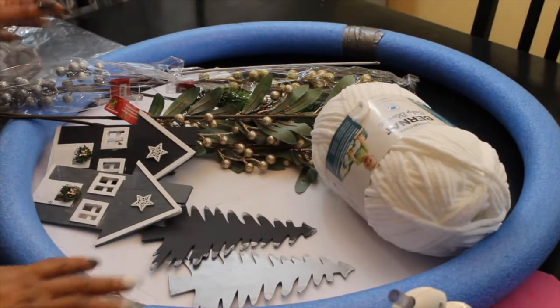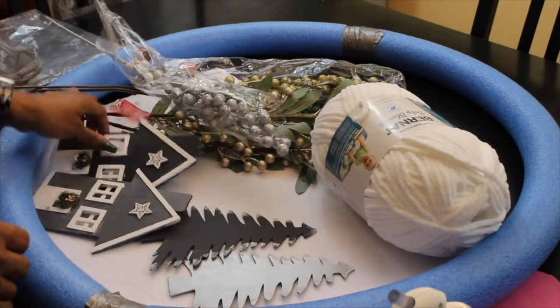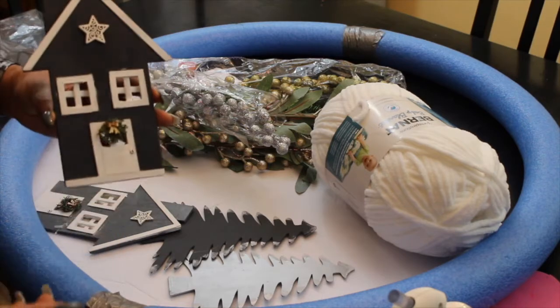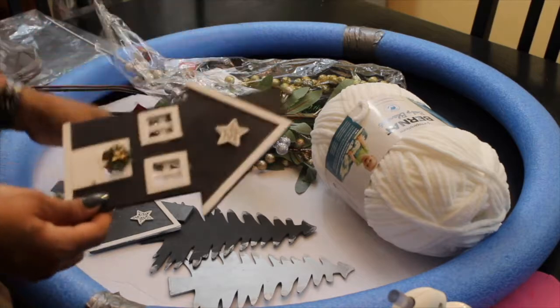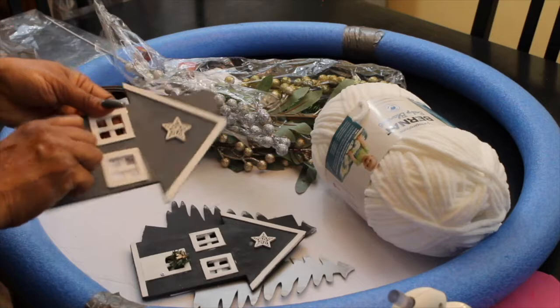For our first project, we're going to be making a giant wreath. And for this wreath, you'll need an assortment of Christmas picks and whatever decorations you want to put inside. I chose to do houses and Christmas trees. This house was actually an arrow from the Dollar Tree that I cut out windows and doors out of.